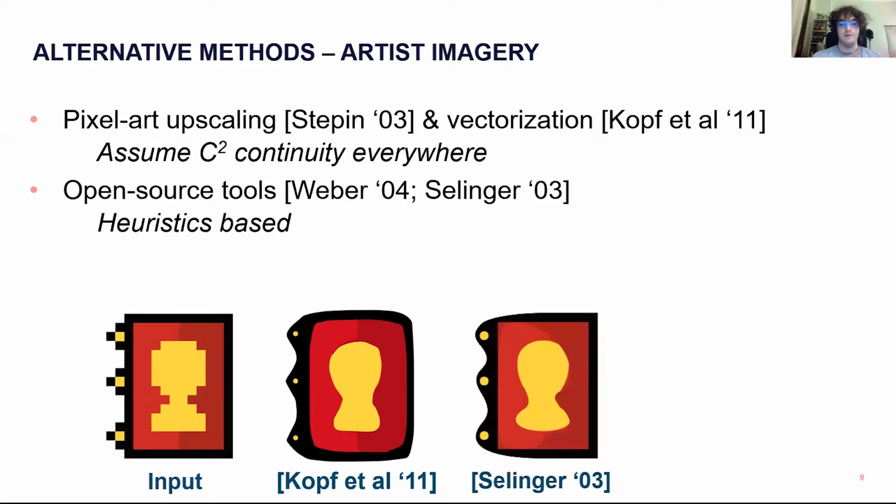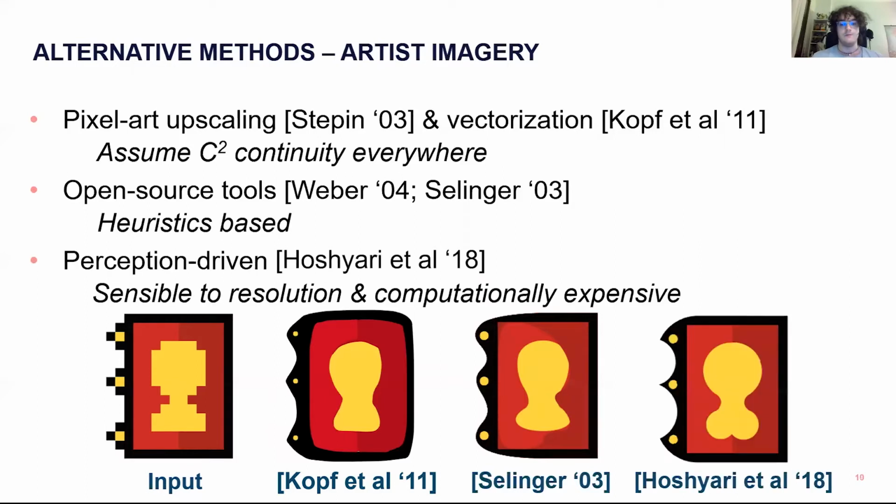Potrace computes a rough polygonal approximation, and then replaces it with a smooth spline, detecting C0 discontinuities using an angle-based heuristic. Unfortunately, their polygonal approximation results in the loss of fine details, which are not recovered in later stages. Recently, Oshiari et al. proposed to identify the location of C0 corners on the pixel boundary using a learned classifier. This initial guess is then iteratively refined in a perception-motivated pipeline. Their method struggles with inputs of varying resolutions, and it's computationally expensive.